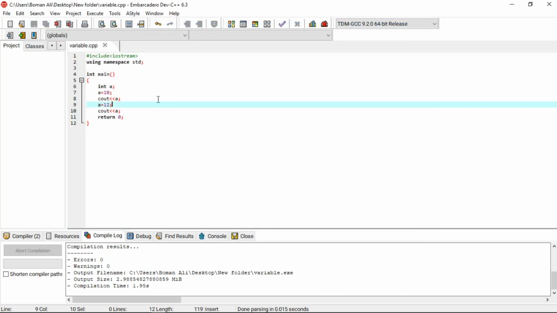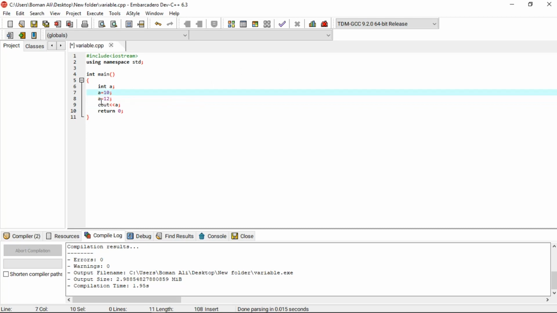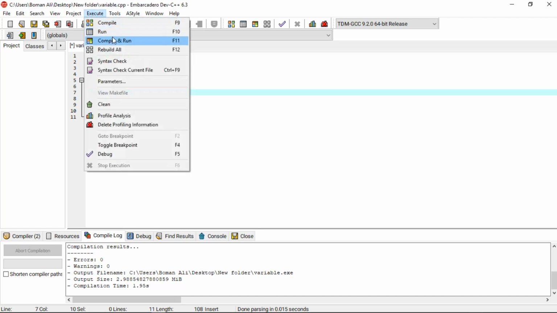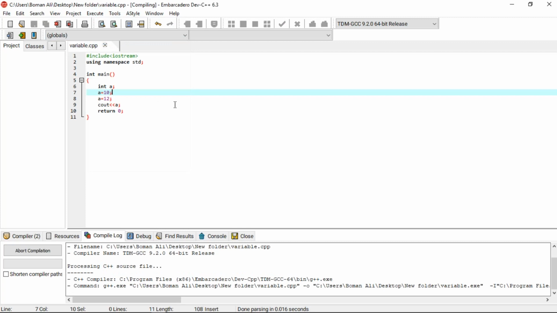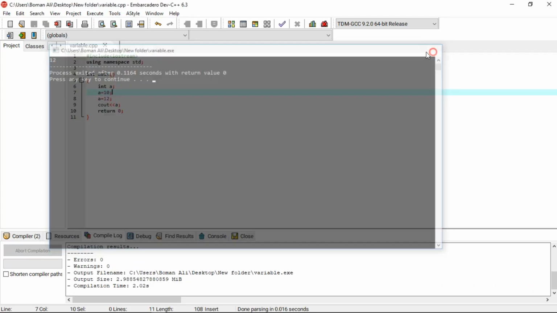Okay, did you see? Now I don't want this to be printed. First I have given 10, and then I have given 12. So it will take the last value. The 10 will not be printed. The output is 12 only.